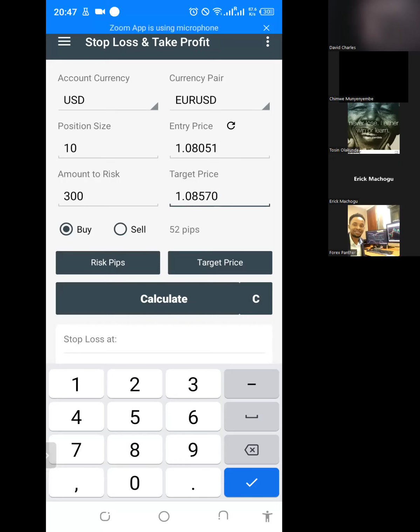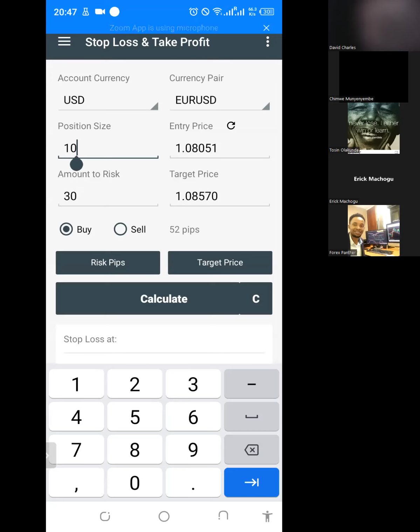So our target price, you can see, if we don't put it in, it's at negative 805 pips. So when we put our target there, it will show the pips we are going to. So that's actually 51 pips. So how much are we risking? Let's say we are risking 30% of the account by buying, which is 30 pips. So position.